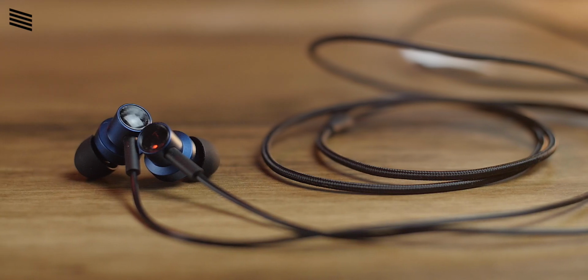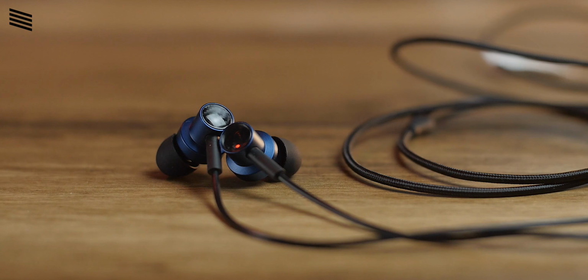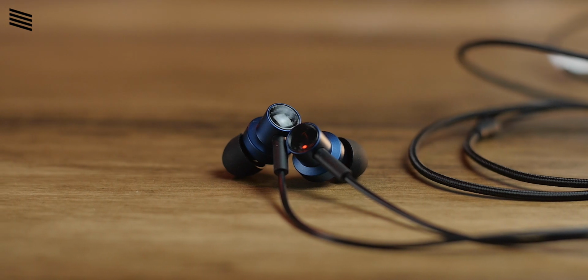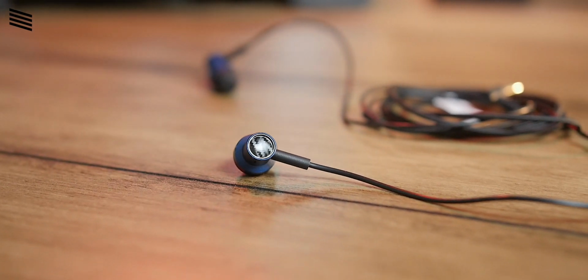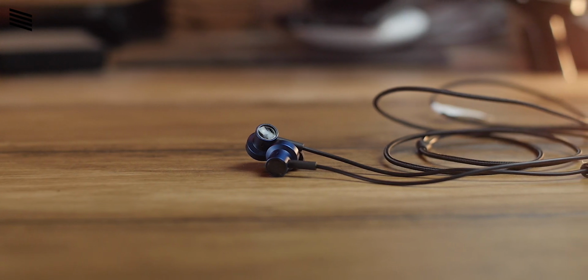Now on the Mi Dual Driver, we have dual drivers. One is a 10mm driver and the second one is 8mm. Now you might be asking what the advantage of dual drivers is. What happens is one driver has the job of producing mostly bass frequencies, which is the 10mm driver, and the 8mm driver will produce mostly high frequencies. As a result, we get better and fuller sound. And in reality, you do get immersive sound.